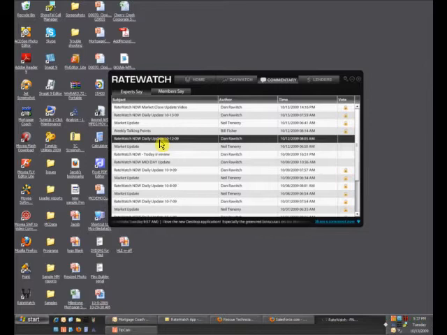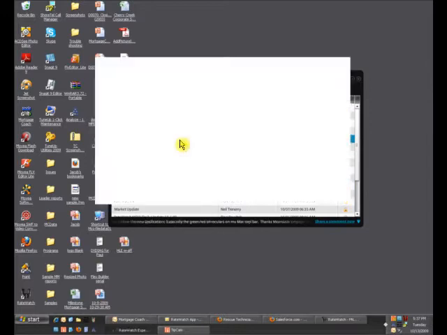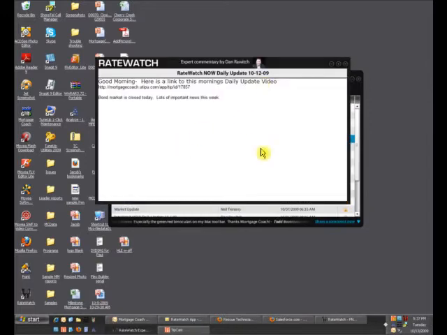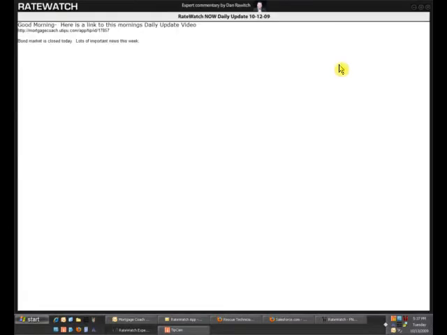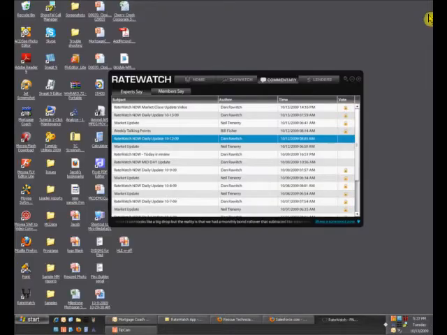If you do want to watch them and you haven't, for instance, you didn't get to check your email and you wanted to watch it from here, you can actually double click on this. It'll open up a new window for you, and it'll actually open up the video window. Now you're going to notice that part of the video might be obscured. Of course, we had a closed market today, so there's no video here for Dan's update. However, had there been a video, it would show up in the box here, and you can actually maximize this screen so that you can see the entire video. So let me pull that back.